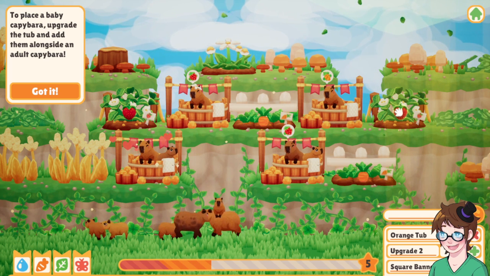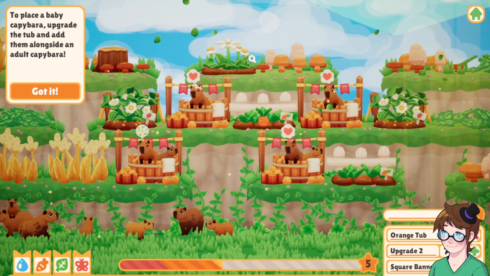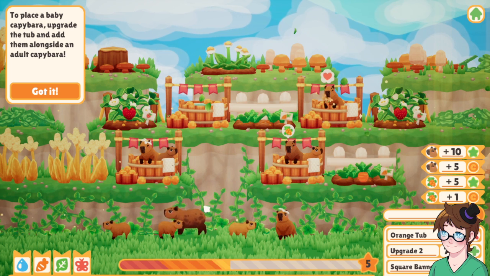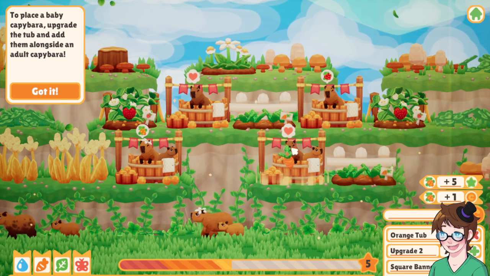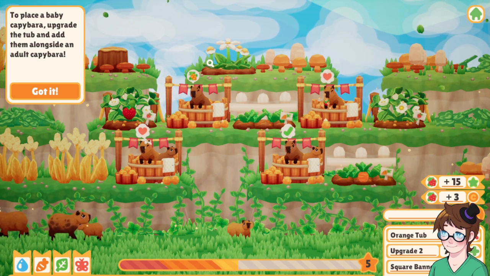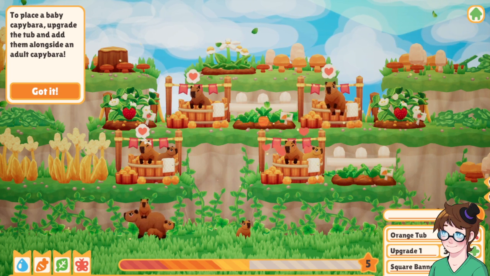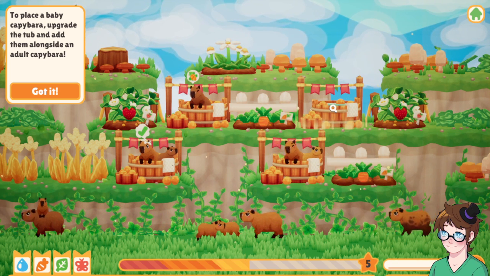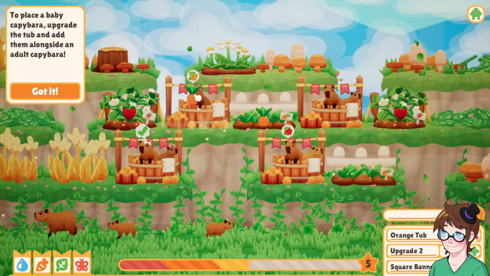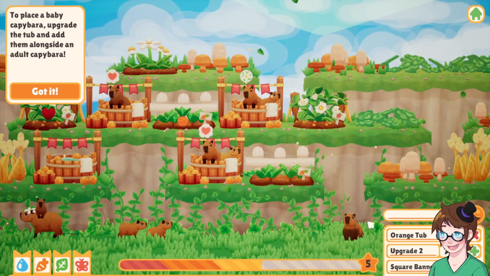Okay, I upgraded both of the bottom tubs. I kind of feel like I don't want too many adjacent tubs. Just always have something in between. Okay, you're good. Which means we can take you to the babies. Upgrade this. That way we can give you a baby. Now we need to attract more big capybara. There you are.